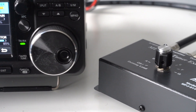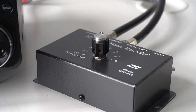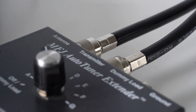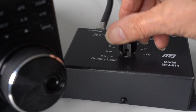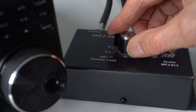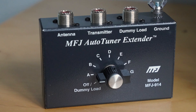This is the transceiver, set to 160 metres. And on the right I've got the MFJ914. You'll notice some cables at the back. One cable goes to the transceiver, and the other cable is the antenna feed — coax feed. Then you rotate the switch until you hear a significant increase in signal strength on the receiver, and that switch position is a good starting point. The central position labelled D is actually the straight-through position. It's not marked like that on the panel, but it does mention it in the instructions.